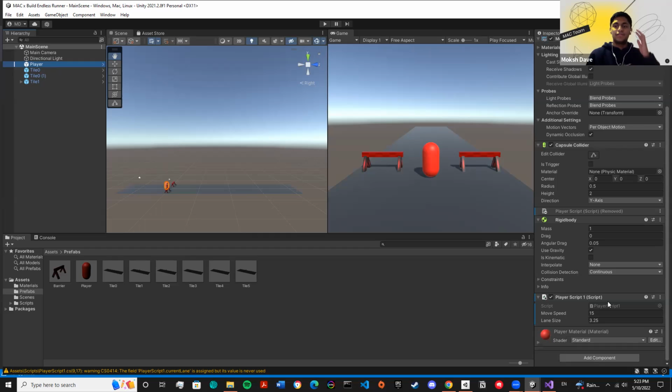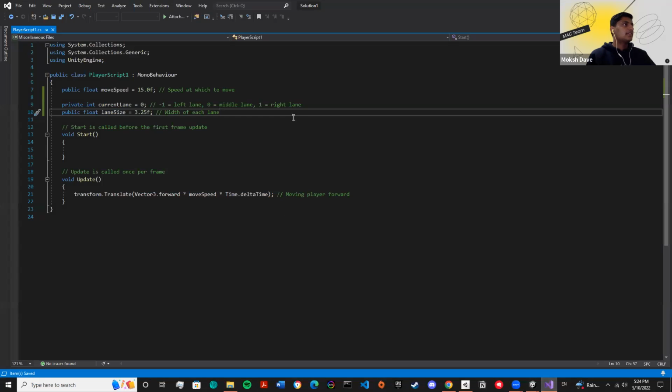So during the game, if you feel like you want to change it up, if you feel like the lane should be wider or narrow or anything, you can just change this value straight here. So let's go to this code. So once we have that, the other thing we need is to know if we've moved or not.